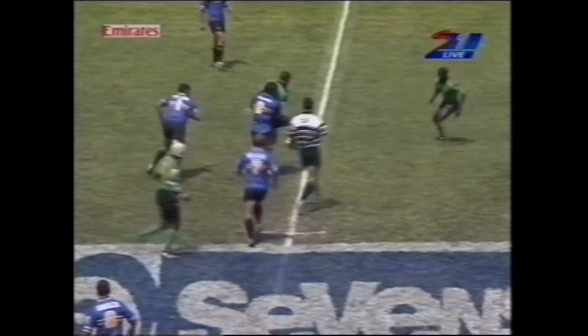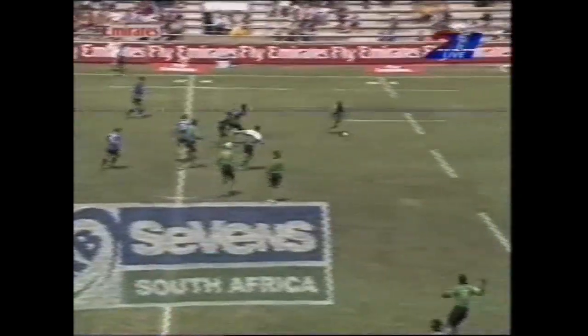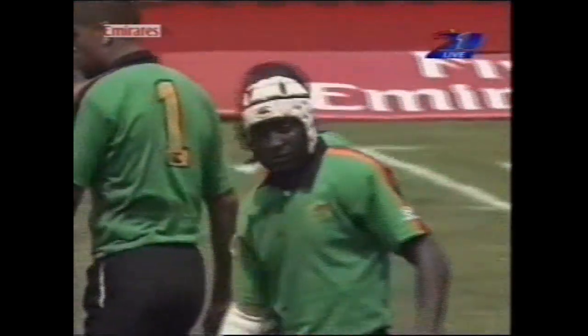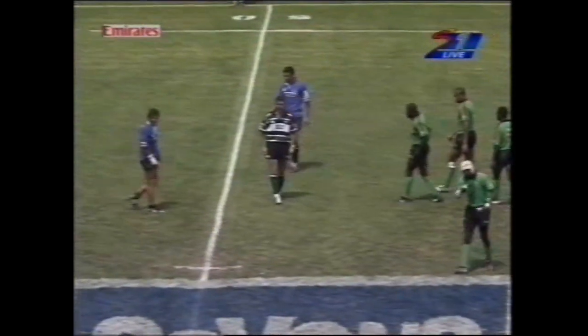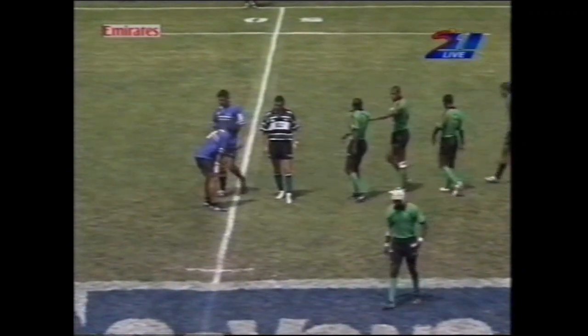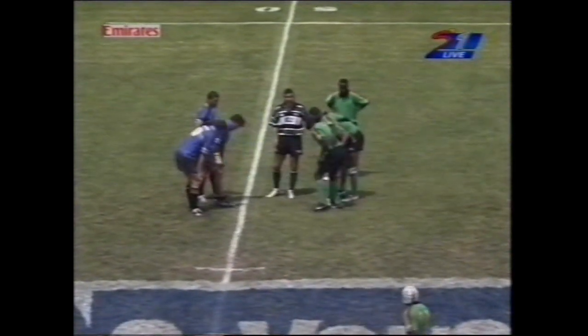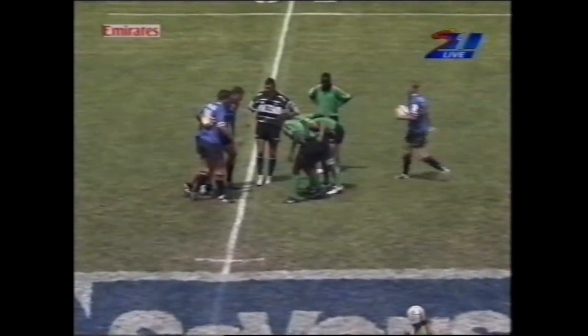But the powerful Namibian forward still holds sway. Went forward, advantage being played to Namibia, none comes. But they can run down the clock now. They'll take their time. They won't settle the scrum too quickly. Use up the valuable seconds. Deny Zambia time and ball. Crouch and hold only. Engage.